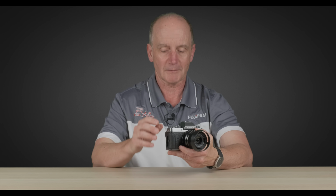The X-T100 uses the same NP-W126S battery found on many other Fujifilm mirrorless models. And it actually has, depending on the lens you're working with, up to 430 shots per charge. This is great when you're shooting photos all day long.